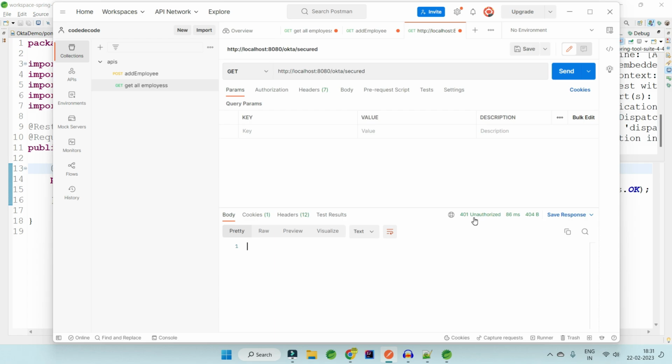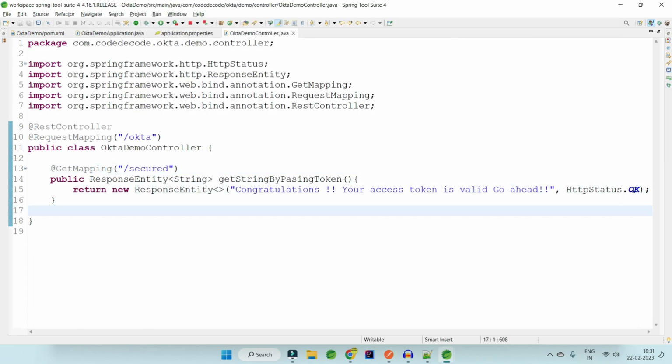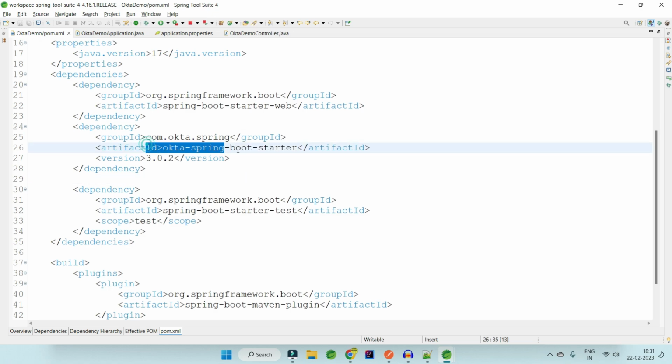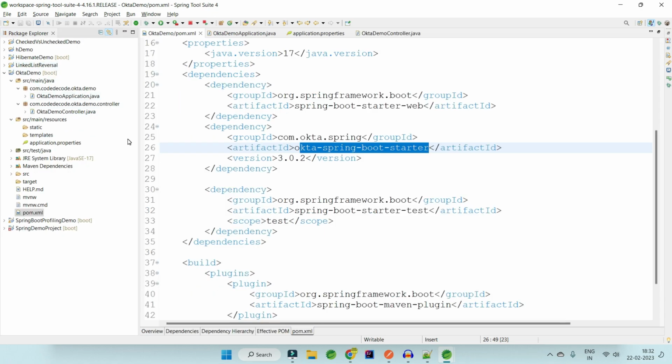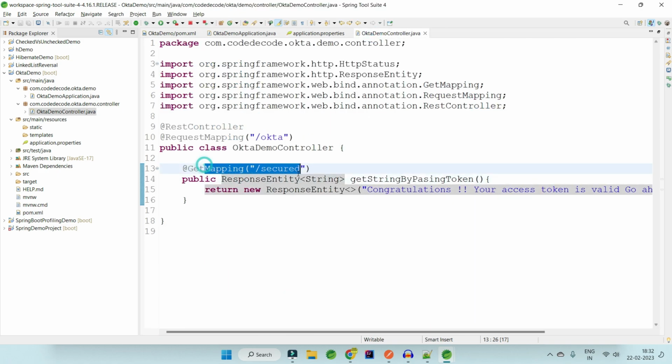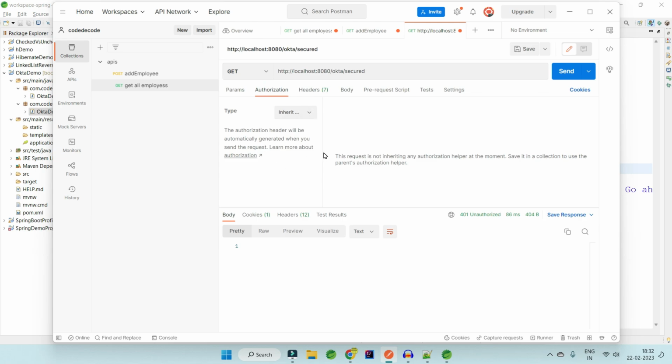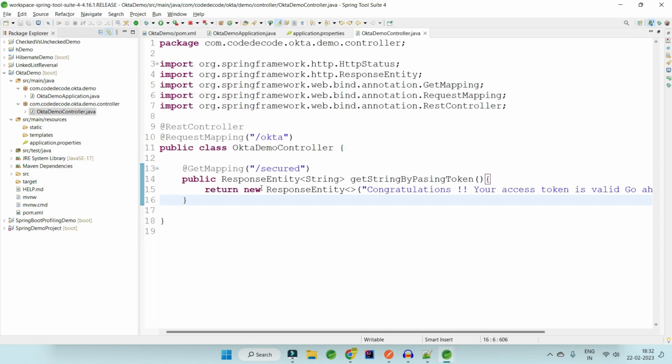And rather than getting 200 OK, which is the expected HTTP status that you have given, you have got 401. The reason that you are not able to access a simple get API is this culprit that you have added in your class path. This Okta Spring Boot starter is the reason why you have a watchman standing in front of your Spring Boot application saying, sorry, get the access token, then try hitting me. Does not have any kind of authorization, does not have any access token. How can I give any kind of response from this particular secured REST API? I cannot do that, I'm sorry.